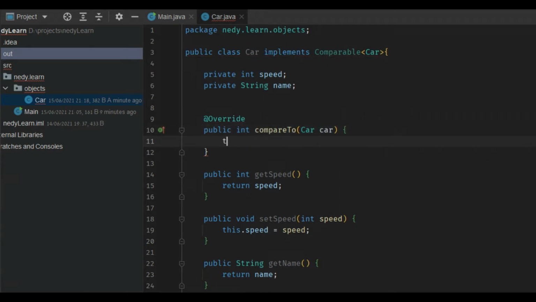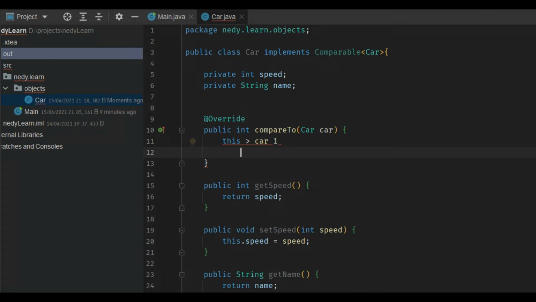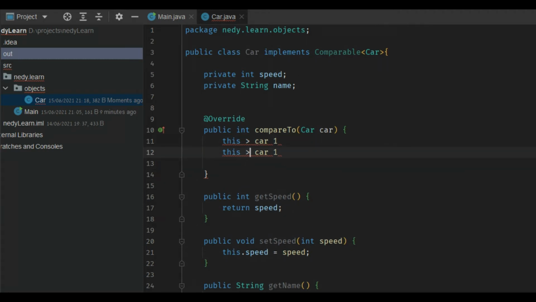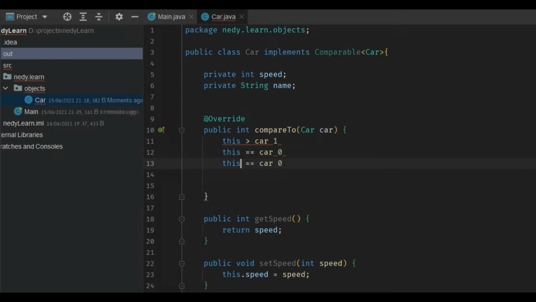If our car, this means our class, is bigger than the other car, we will return a positive number. If this is equal to the other car, we will return 0. And if the other car is faster than our car, we will return a negative number.